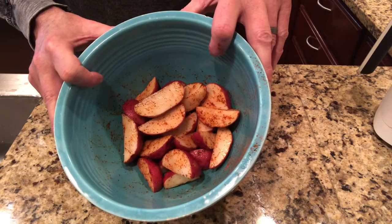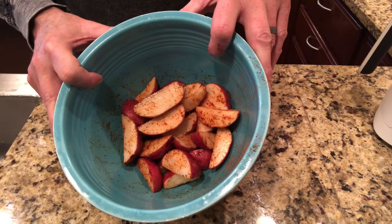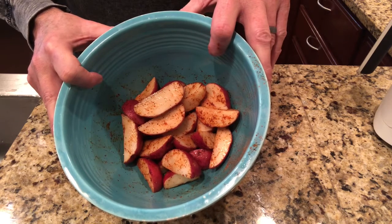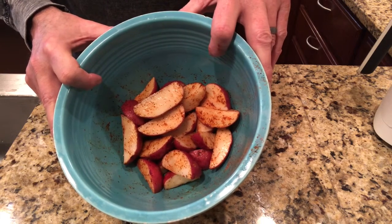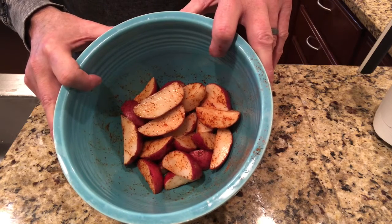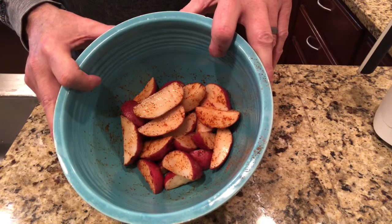What I do with these potatoes — whether it's fried potatoes, sliced or wedged — I always soak them in really salty water for an hour. That allows the salt to kind of penetrate into the potato. I did not put any extra salt in this because the seasoning has a lot of salt in it already. If I need salt, I'll add it later. One thing about salt you've got to remember: you can always add, but you can't take out.